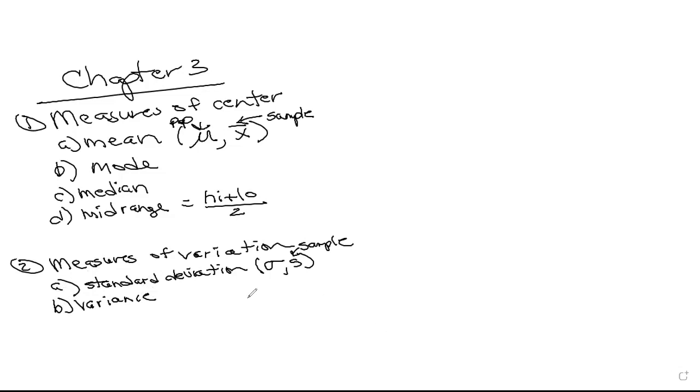And then make sure that you can do range. Now, this is the one I want to make sure we're clear about. These two sound a lot alike. When it's range, you say high minus low and you quit. So mid-range and range both use the high and the low, but you subtract them on range and then stop. On mid-range, you add them and divide by 2. So if you think that's going to confuse you, or you might get them confused, that might be something to put on the back of your formula sheet. Okay.